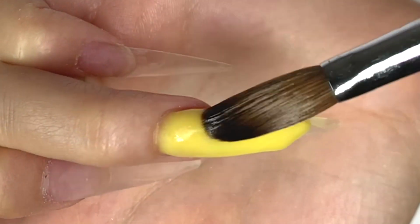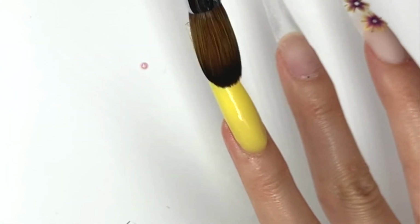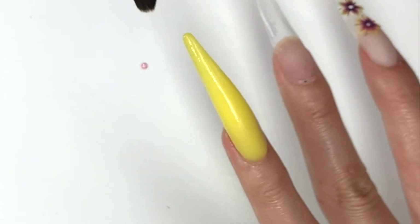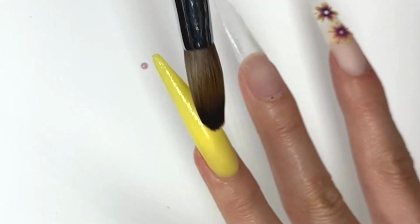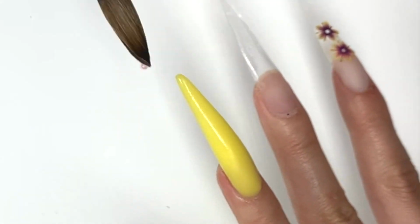Okay, press it into the nails, and then pull it all the way down to the tip of the nail. There you go, while still retaining the shape of the nails. Okay, you don't want it to be bulky, so you spend less time filing it later. Alright, just kind of press it into the nail.